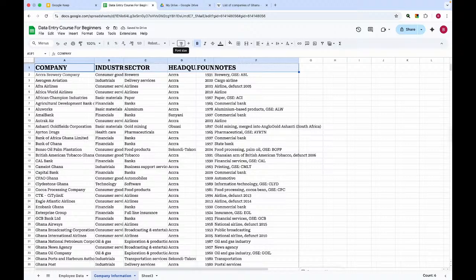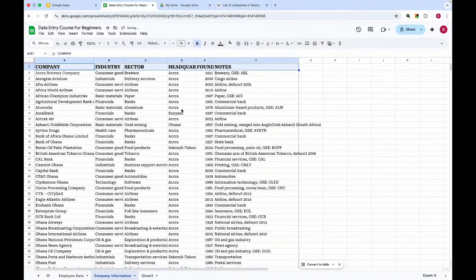So you can make the headers bold, and then we reduce the font size a bit because we've bolded it, and this is very visible. If you want to apply italic to your headers, you can go ahead and select the italic to give it a certain look and feel. But if you prefer to leave it in its original state, you can go ahead and uncheck this or click on the italic again, and then the italic will not be applied for you.